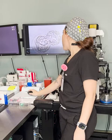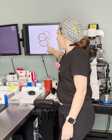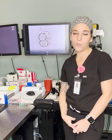Let's move on to the next one, which is going to be our day 3 hatching. So, as you can see, here are the blastomeres, also known as the cells. If you get a day 3 report from your doctor, you get a cell number and a grade for each embryo on day 3. Lots of doctors have stopped doing this because they feel that day 3 information is really not important unless it's a 1 cell, 2 cell, 3 cell embryo. Anything 6 cells and up, and honestly I've even seen 5 cells catch up, they don't feel that information is very valuable.